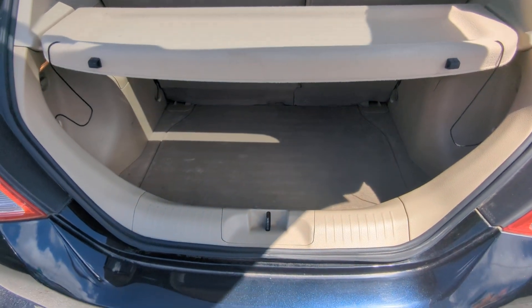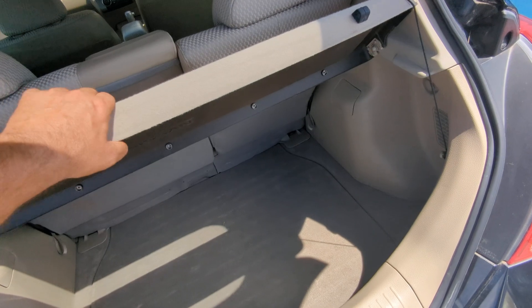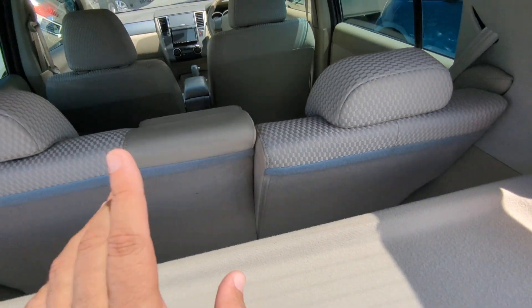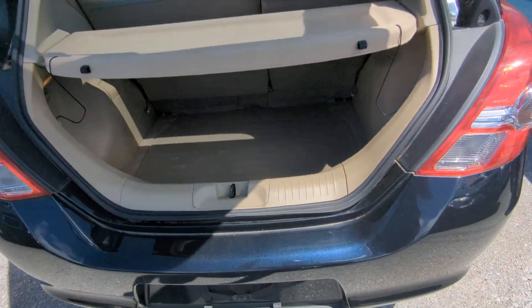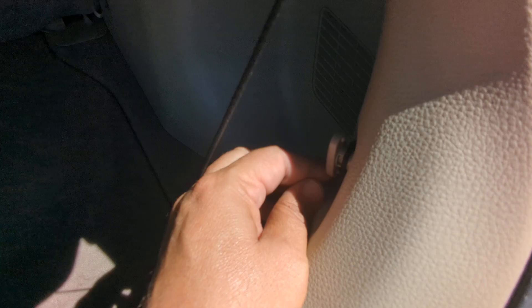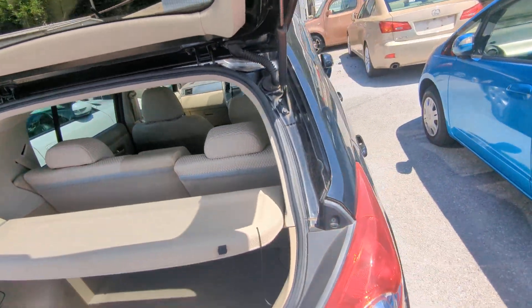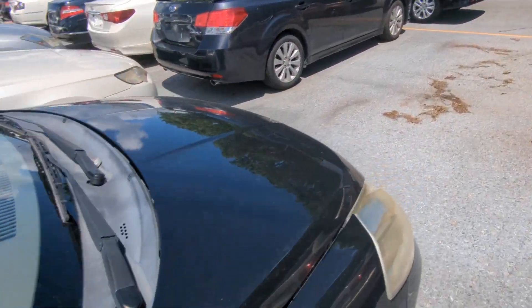In the cargo area, it's kind of a deep pocket. The privacy shade/cover can come out if needed, and you can put those rear seats forward by pulling the tabs. There's a minor issue here — something's been screwed on incorrectly; it's actually supposed to lift up when you open the hatch. That'll be addressed.